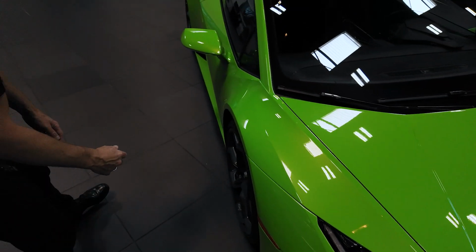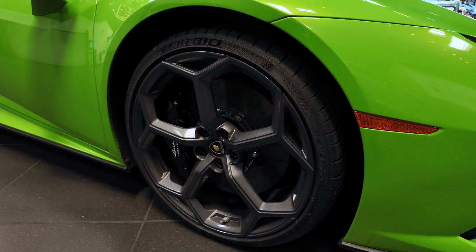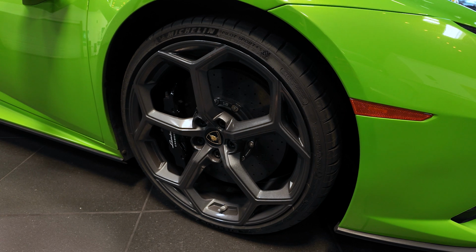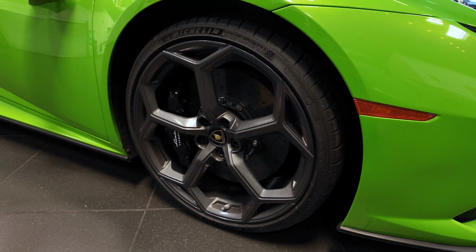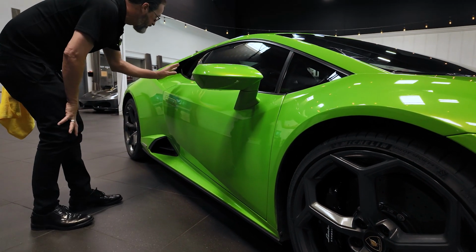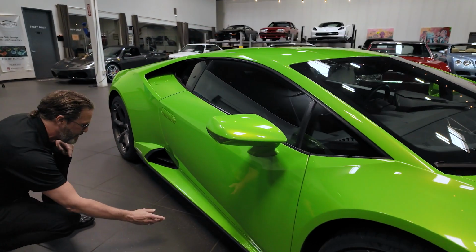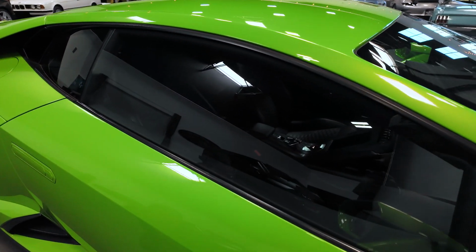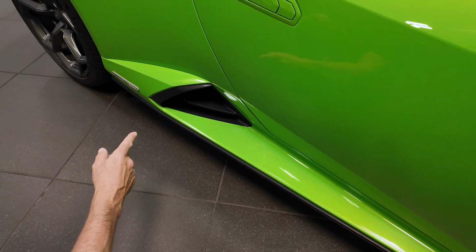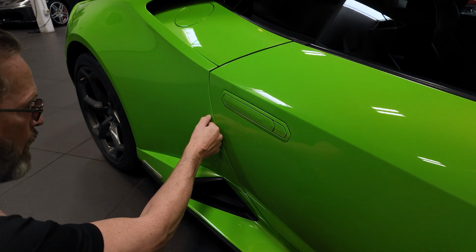Let's work our way down the passenger side. Let's start with the front passenger side wheel. I see no curb rash, and the tires look great. Yeah, I've got nothing. Beautiful shape. Working my way down the car, I'm looking at the side glass, the window tint, everything's in great shape. The green all along here is in wonderful shape. There are no dings down the side. The black piece all the way across the bottom, nobody's ever messed with that. I still have to clean it up on that end a little bit, but all along here looks good. The Huracan EVO all-wheel drive label down there looks brand new.